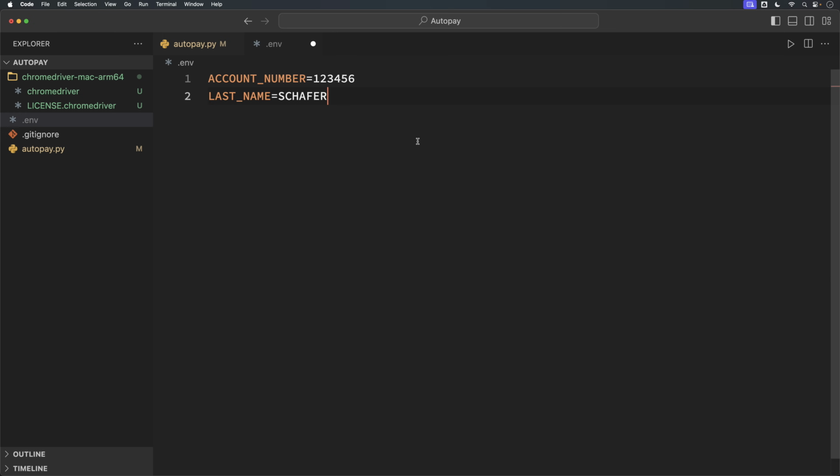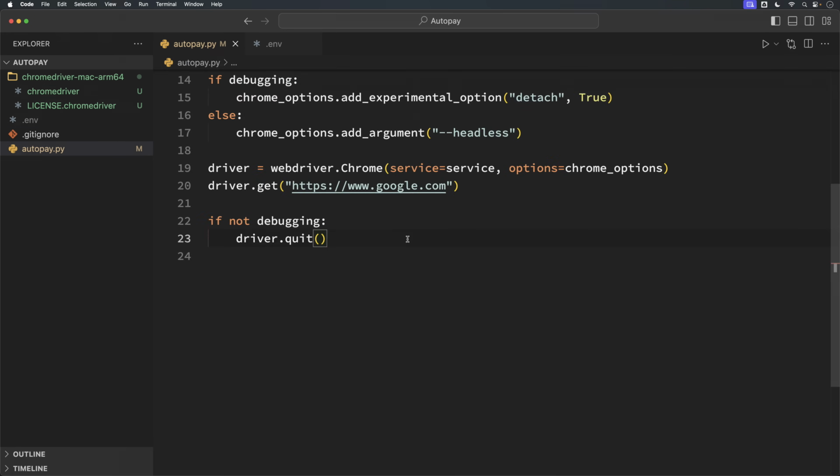So now I'm going to fill in all of the information that I know that I'm going to need for this script, and then we'll see how to load it into our script using the dotenv module. So I'm going to fast forward this a bit just as I insert my login and payment information and keep those private, but I'll pick right back up after I get all of those values typed in. Okay, so I added all of those credentials to the .env file that I'm going to need for this script. And now let's see how we can use the dotenv module to load those in.